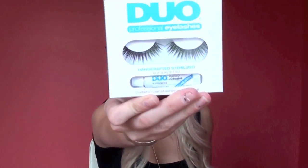Hey guys! So today I'm doing an eyelash haul from MadamAndMadeline.com. It's an amazing website where you get pretty much all the same eyelashes that you would buy in a drug store but for wholesale price, which is unbelievable. You'll get stuff like these duos that I generally buy for like $12 in a regular store — here they're around $3 to $5 depending on how many you buy. I got a huge, ridiculous amount of eyelashes, so keep watching if you want to see the rest of this haul.